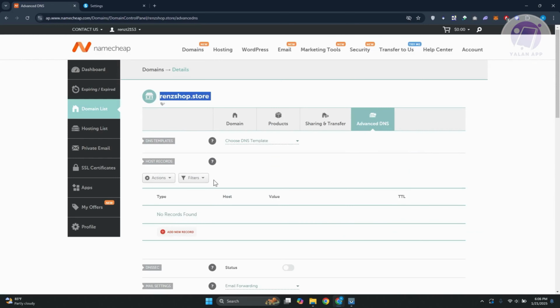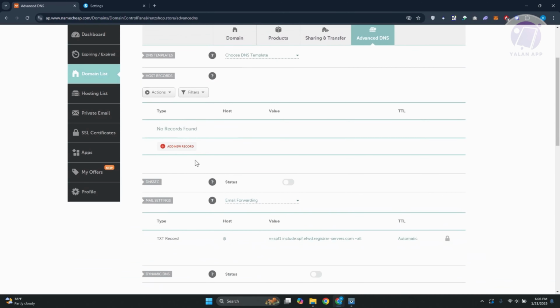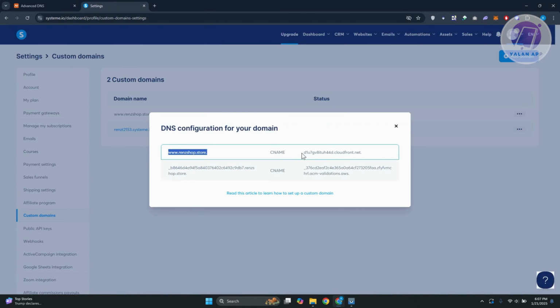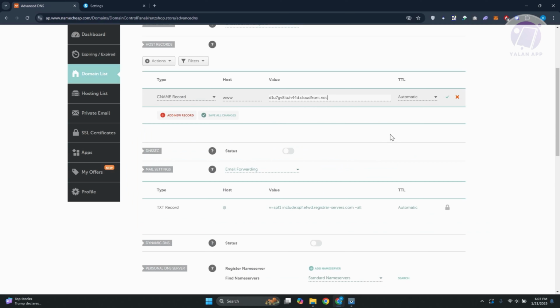Let's go back into our Namecheap account. Let's go to this section here. Click on add new record. Choose the CNAME record here, CNAME. And you want to go ahead and choose your host. Let's enter our host here. And also make sure there's no spaces here. So what you need to do here is just get the first three letters, which is going to be WWW. And you want to go back in here and copy the actual value. Go back in here. Choose your target. And let's click on the check here to save our changes.